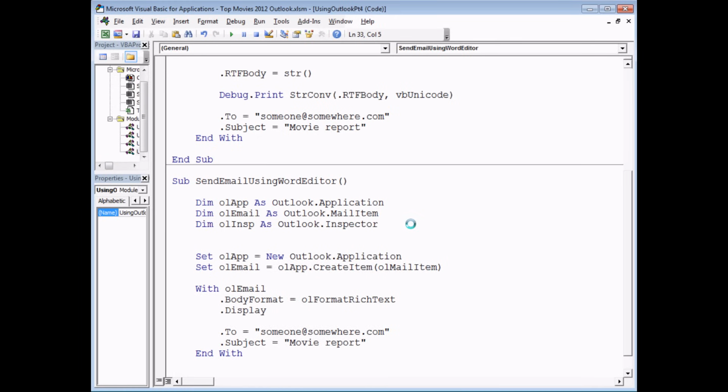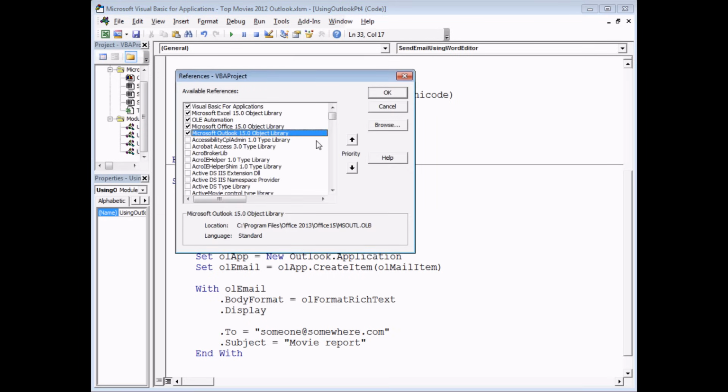So what I would like to do next is say dim wd.doc as a Word document, but as you can see I don't have the ability to do that at this point. The IntelliSense list shows me no reference to Microsoft Word or to a document object. So as you've probably guessed already, what we need to do is head to the Tools menu and choose References. And if you followed the video on Microsoft Word prior to this one in the series, you'll be very familiar with how this one works.